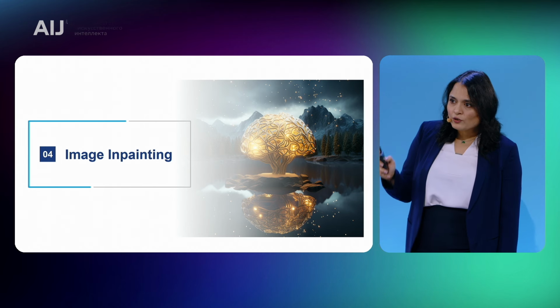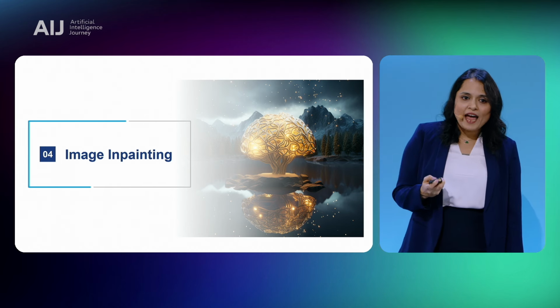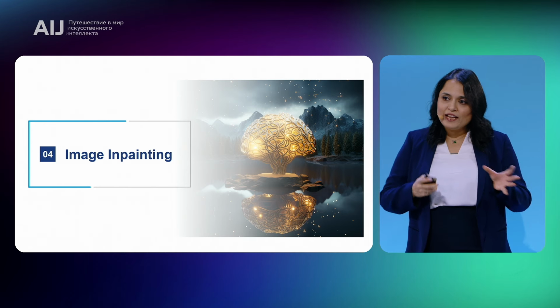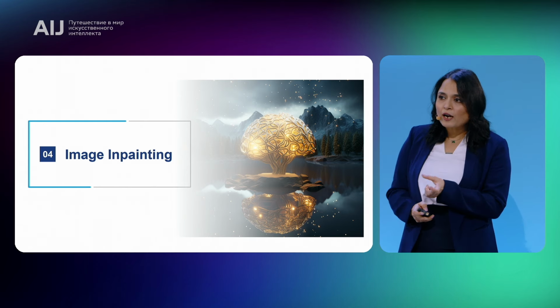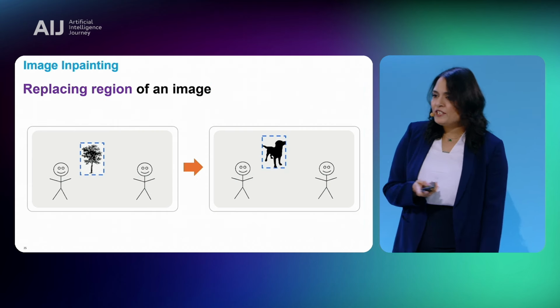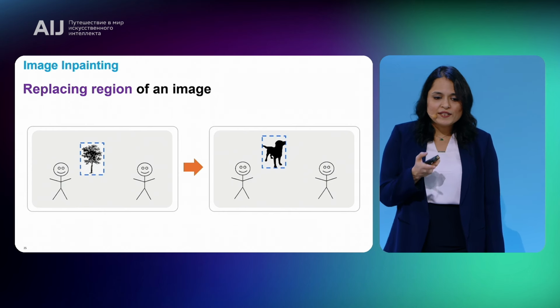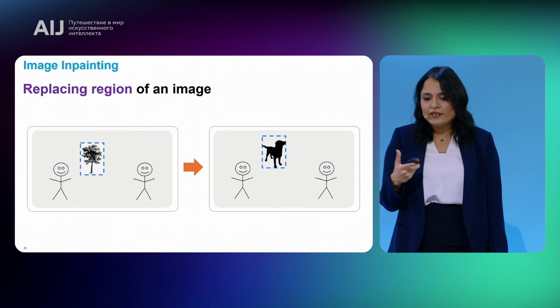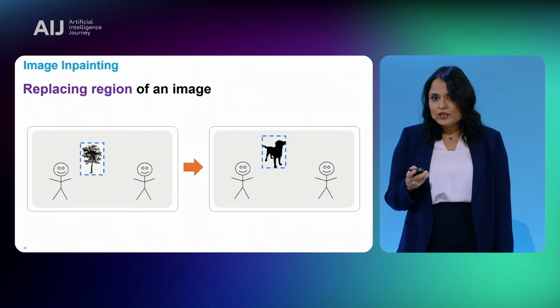Now if you understood how the whole image editing pipeline looks like, we'll go to image inpainting and try to understand how we can leverage it to replace a certain part of the image with a new part. Image inpainting, like we already discussed, is replacing a certain part. Over here, you can see a very simple image where you have a tree, and you can replace it with a dog. Now, how does it function? You can actually do that.